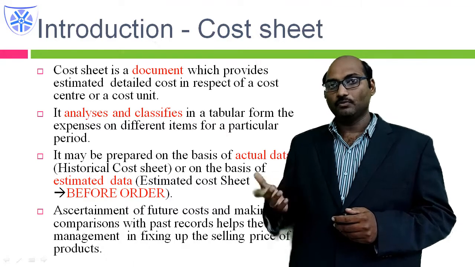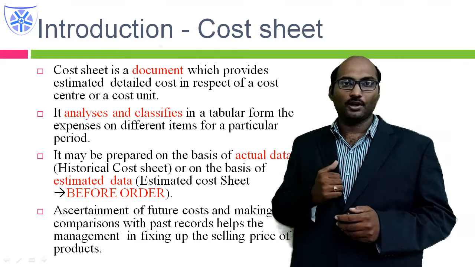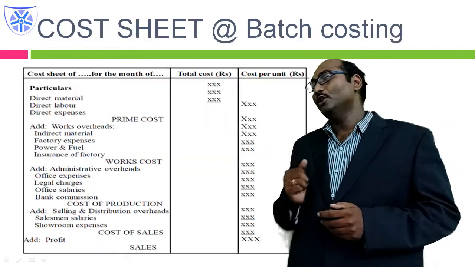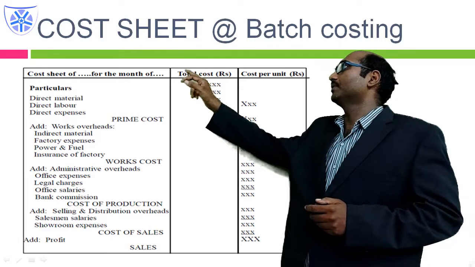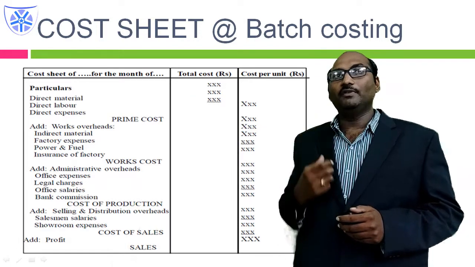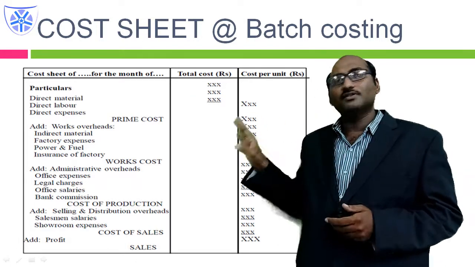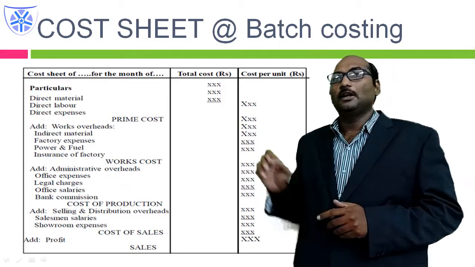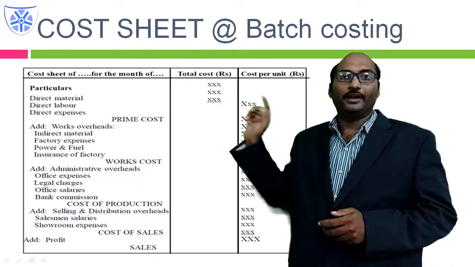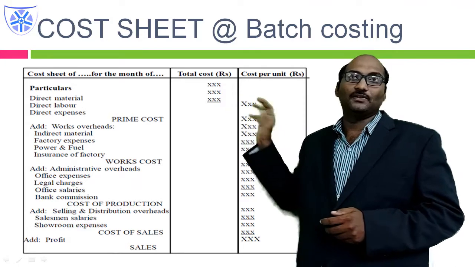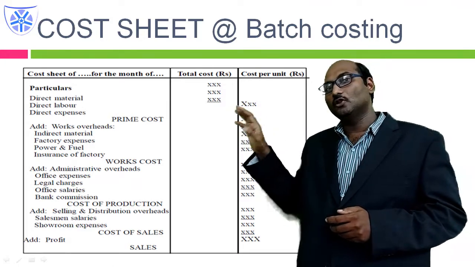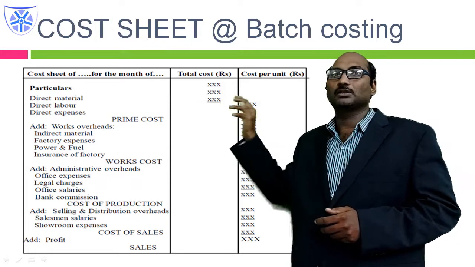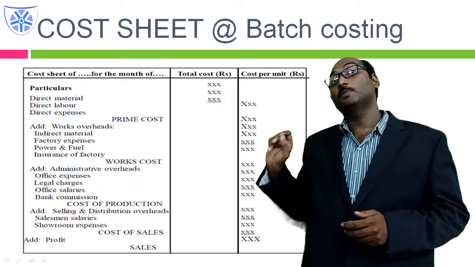Okay, we need to understand how the market is going on. So this is the introduction of the cost sheet. You can see an example of this cost sheet. This is a general one, not specific to garments; we will see what a garment cost sheet is. Direct material, direct labor, direct expenses, how much it is. So this is the total cost. Then the cost per unit in terms of the prime cost.